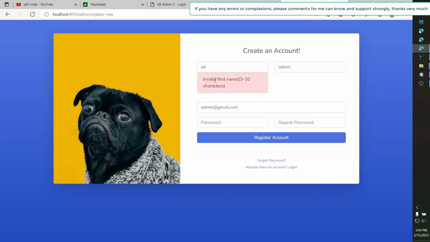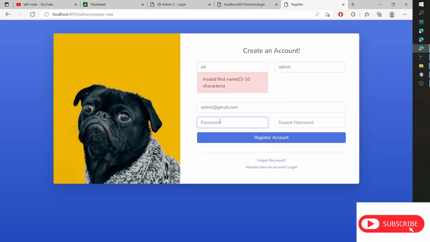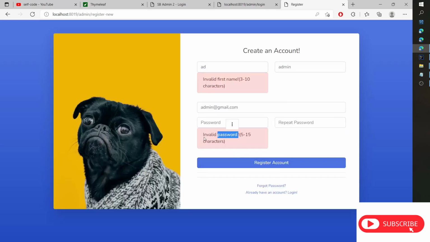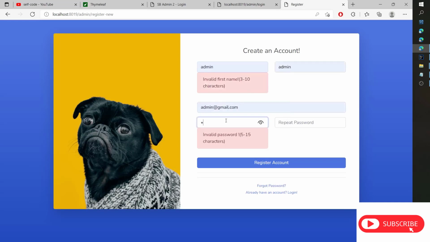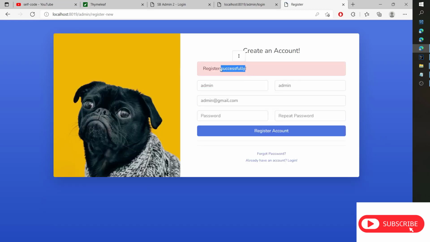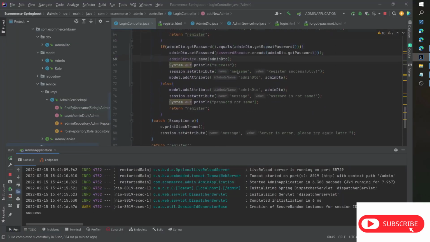So the message here I do as admin, the password is not valid. So then I will use the right password, so I register here. So the registration is entered successfully. So you can see the success in the database here.